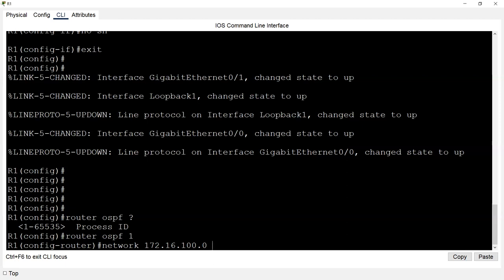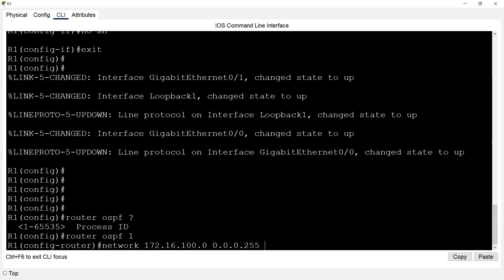So again, whenever you configure an IP address and everything, we have the subnet mask concept. Whenever you advertise the routes, then wildcard mask. Like yesterday in EIGRP also, what I did, 0.0.255 like that. Same here. If it is a subnet mask, then I can do it this way. But wildcard mask, what I told you, is reverse, opposite.